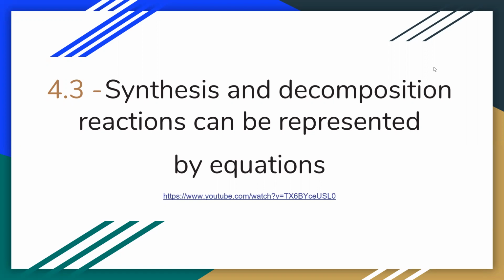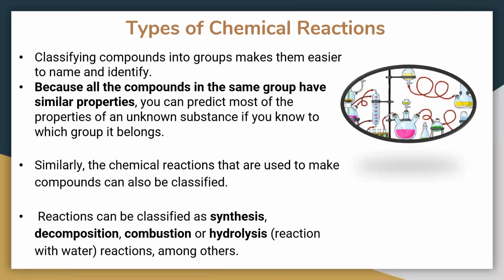Before we go into that though, we need to understand why we have different types of chemical reactions. We have different types of chemical reactions and we give them different names because it becomes easier to classify them, and easier for us to predict what will happen or what kind of products we can get. For example, in a synthesis reaction, you've got two or more smaller chemical substances combining to form a bigger product, okay?